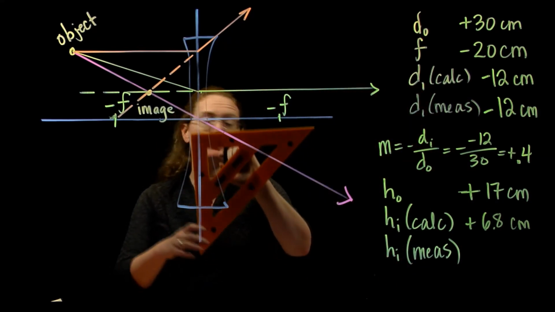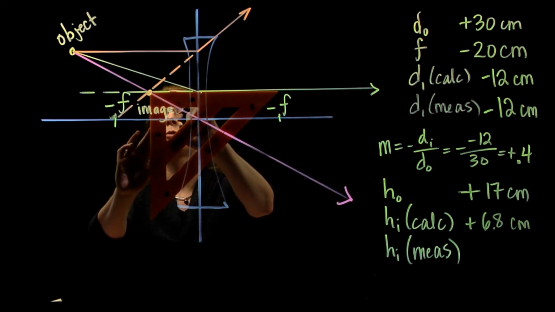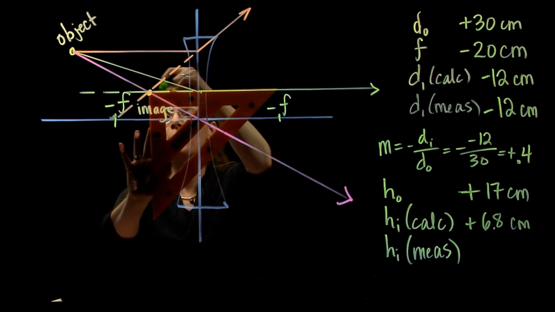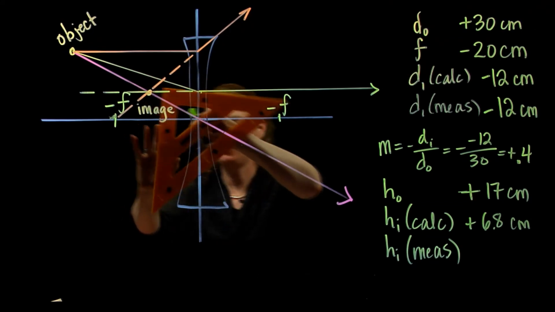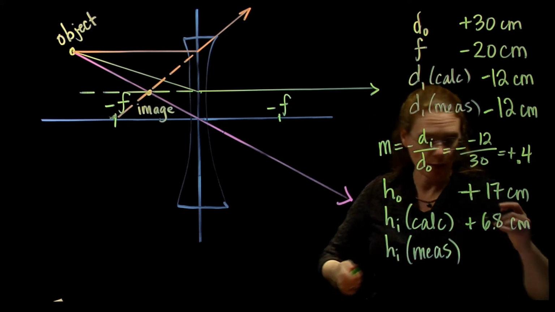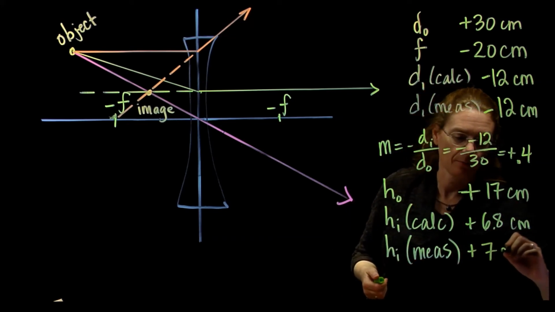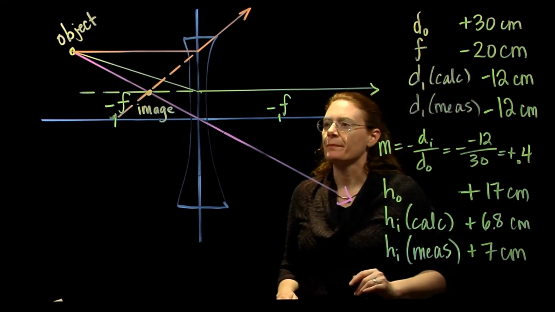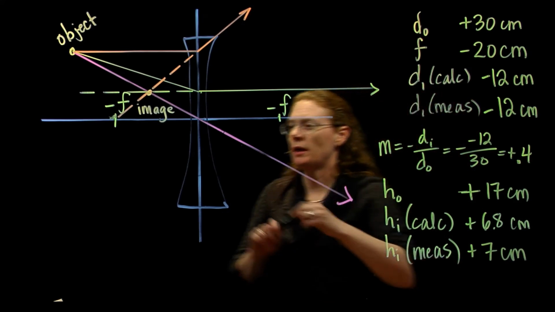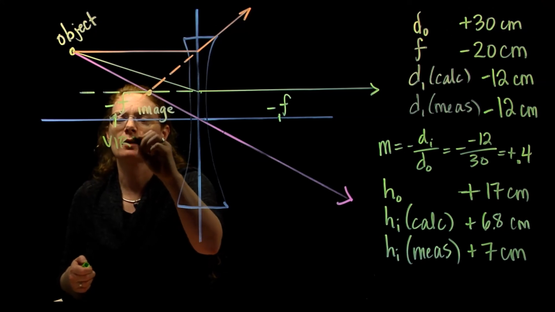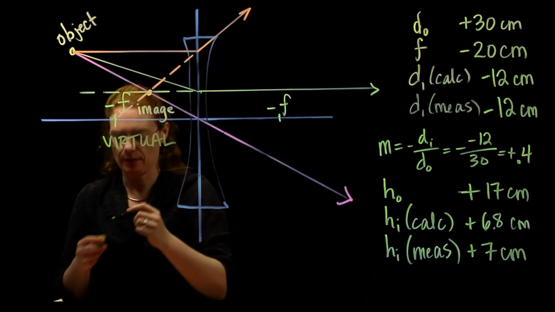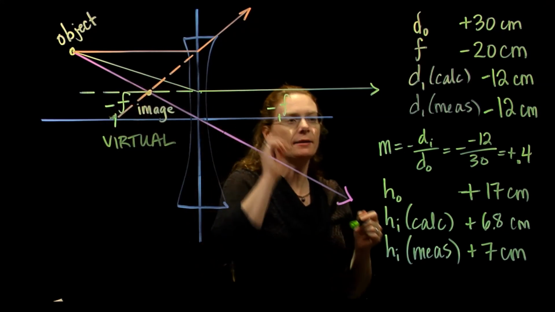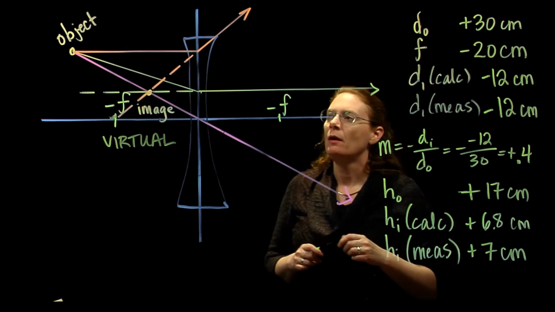7 centimeters. Ooh, yeah. So, yep, from that line there to the blue line is 7 centimeters. It's upright, it's above, I should say, so I get plus 7 centimeters. It all worked out. Good, and then just to remind you, this is virtual because it doesn't actually exist. It is only in your head that an image is formed there.